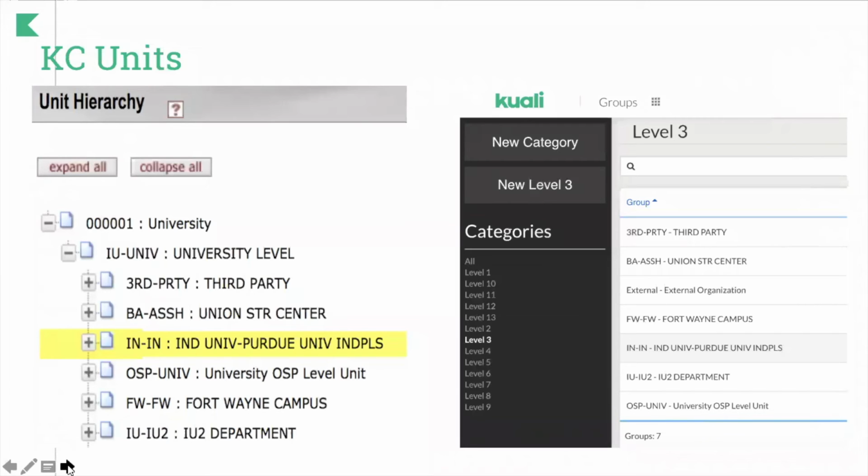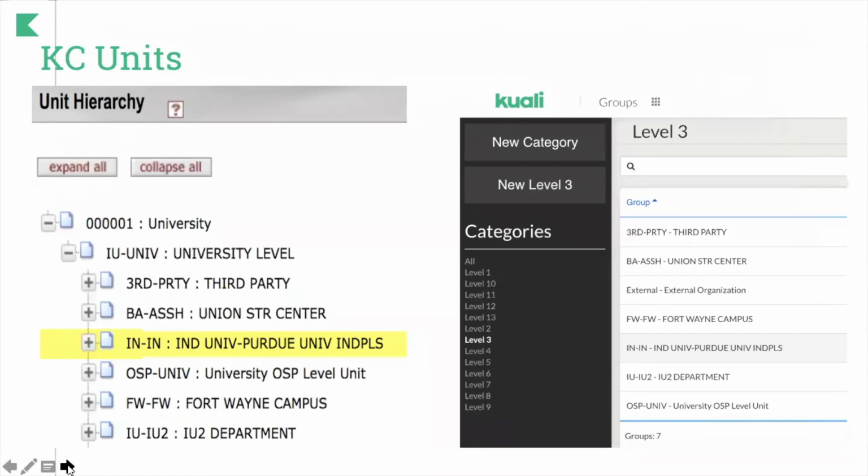So basically, for each unit that we have at IU, we need to create a group within Kuali groups, and then we need to make sure that we have our hierarchy correct. So we need to establish those relationships between a particular unit and what the parent unit for that unit is, et cetera. The way we did that initially is, you can do an export into CSV format, and then Kuali can do a one-time load of all your groups into core groups.